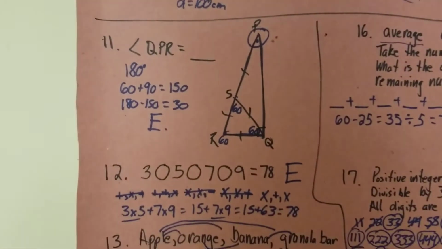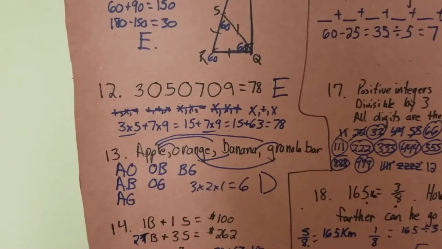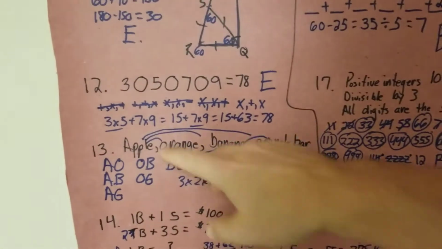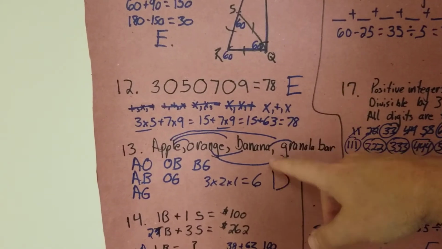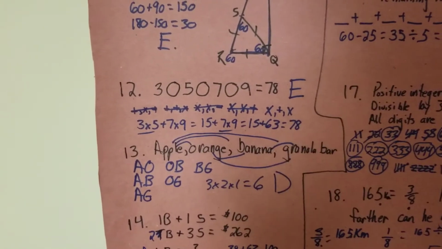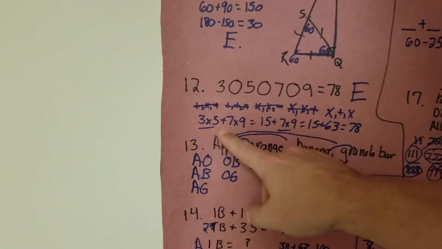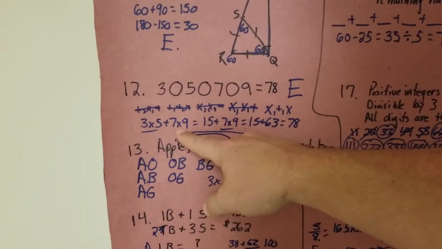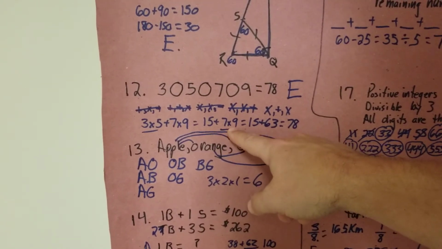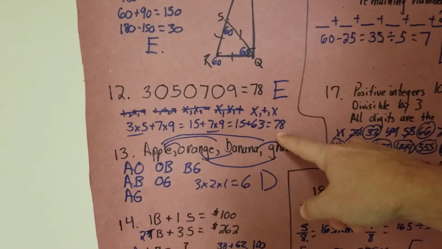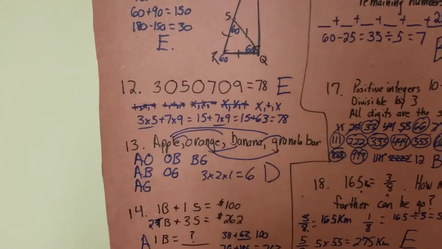All right. Number 12. A couple of you had issues with number 12 because you forgot to follow bad math. Previously, I actually tried it all out for you. Sorry, I already deleted the video, the super long one. You have to try them all out until you get to the last one, which is times plus times. So that gives me 3 times 5 plus 7 times 9. I have to do bad math, so I do 3 times 5 first, which is 15, plus 7 times 9, which is 63. 15 plus 63 is 78. My answer is E. Don't forget to follow all your math rules.